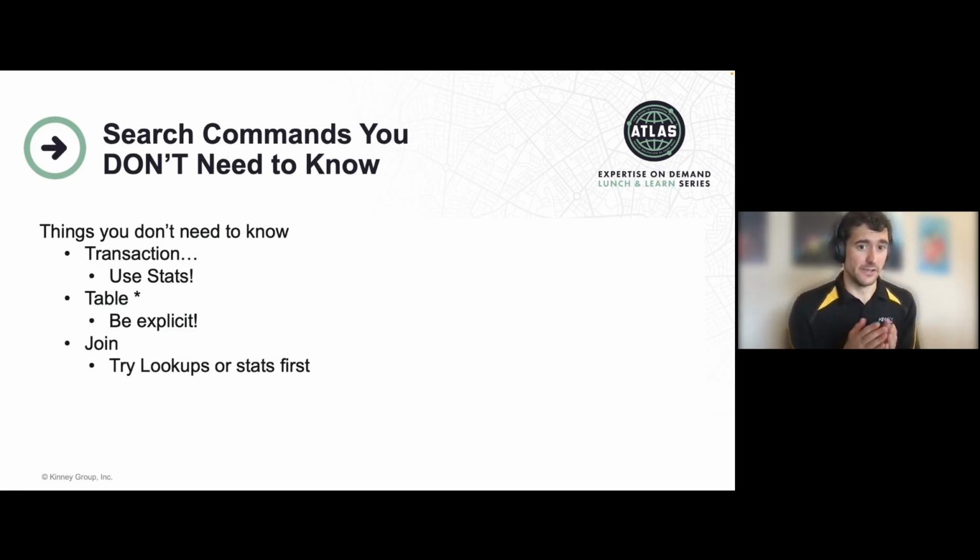Table star is convenient for when you don't know what fields are here, but it's something that you want to stay away from when you're actually doing a scheduled search or a dashboard search. Table star would list every single field that you have, but that's intense for a lot of reasons. Join is a bit advanced. We have another webinar if you want to dig into that. Join lets you combine two different data sets and leverage both of them in a single search. However, you should try seeing if lookups or stats commands are your ticket through this before join. Join's a bit more intensive. It does a subsearch instead of a reference, so it will leverage a lot more resources on your machine and use more SVCs.